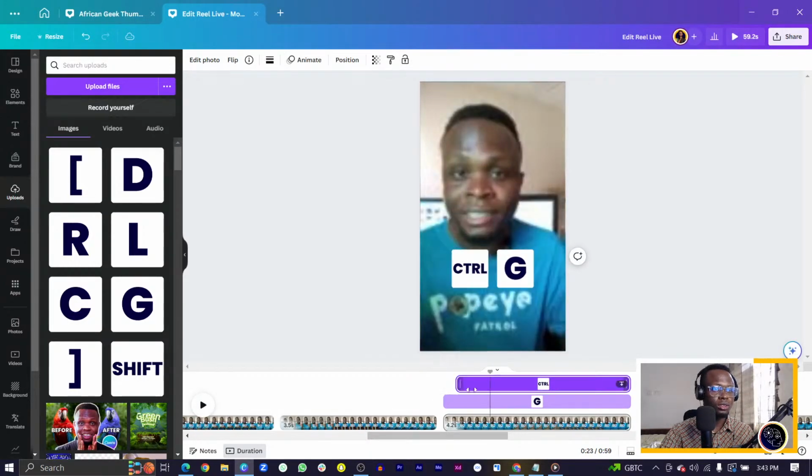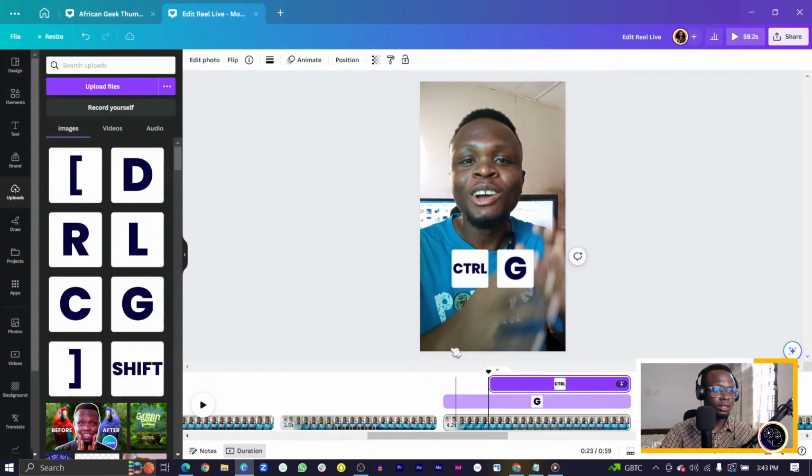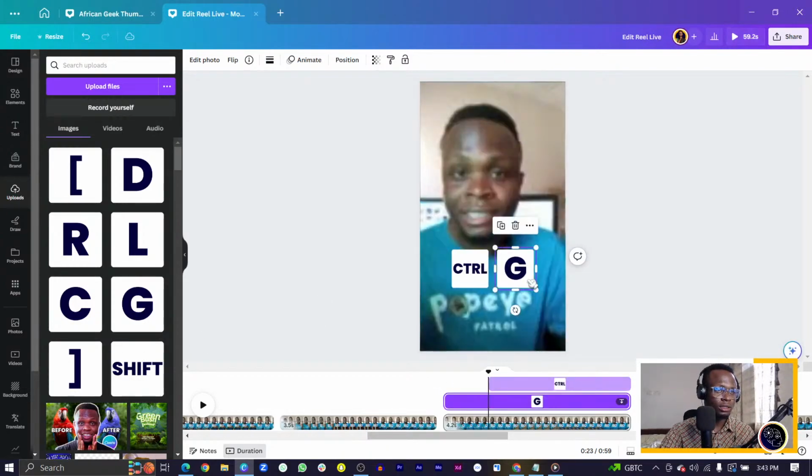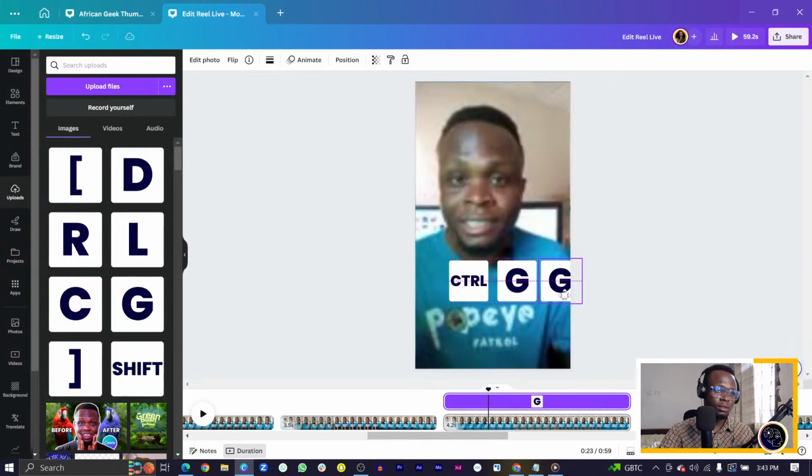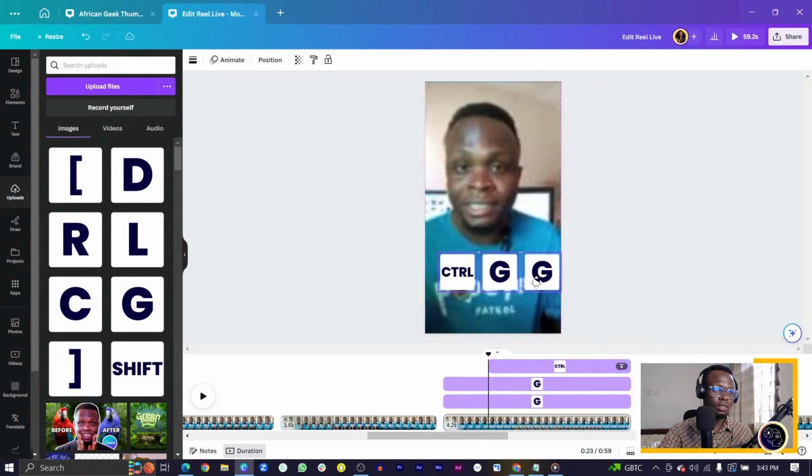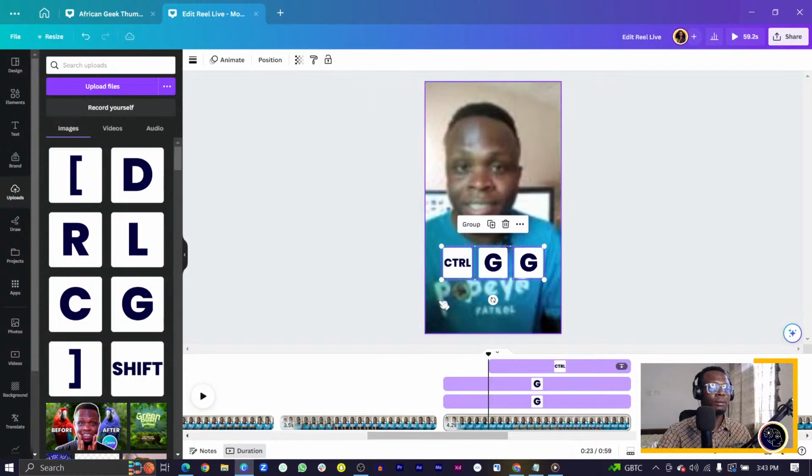Then we would add the shift. I would create another one here like that. Select all and center them. Since we have three, I'll reduce it a little bit and move it up a little bit too.